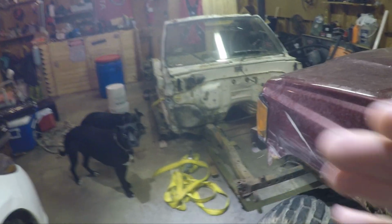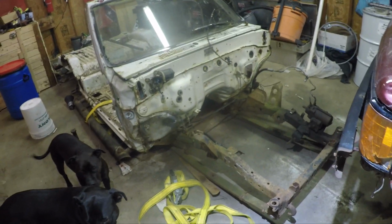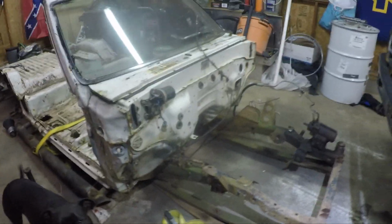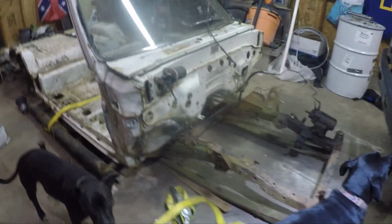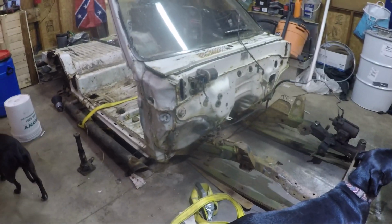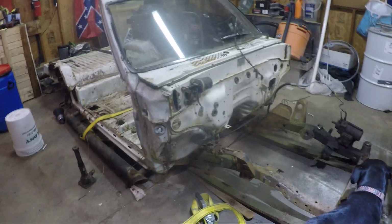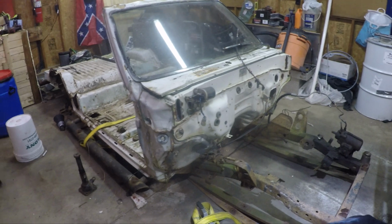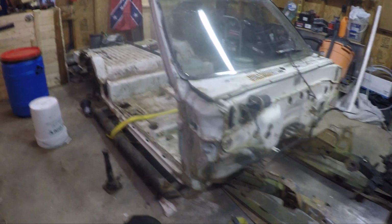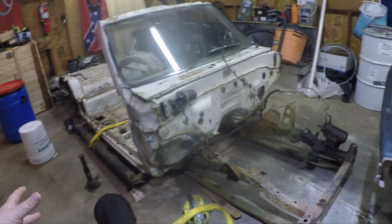So this white thing here, this is an '84 or an '85, I'm not sure which, 4Runner that has sat in a buddy of mine's backyard for quite a while. I believe he said his brother had bought it, was going to turn it into something, but never did. He was trying to clear out his yard, and he had this thing loaded up on the trailer ready to take it to the scrapper. Luckily, before he did that, he sent me a message and asked me if I was interested in it. He said for $100 I could have it.